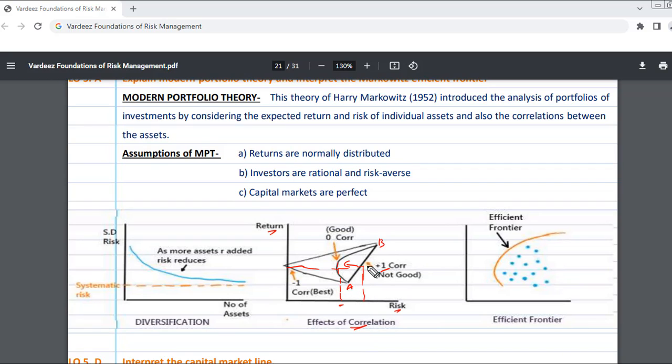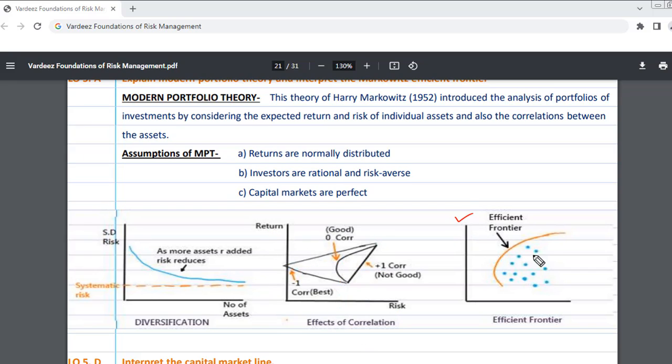If there are two assets and the correlation is less than positive 1, or probably 0, or as you can see, even if it goes to negative, the risk is significantly reduced and the returns remain the same. So that's the entire point of correlation. Talking about the third diagram, we have here the efficient frontier. Again, this is risk, this is return, and these blue dots represent all the individual assets that we can have in our portfolio. So for example, if I take this asset and this asset, and I know the correlation is less than 0, probably I can make up a portfolio over here.